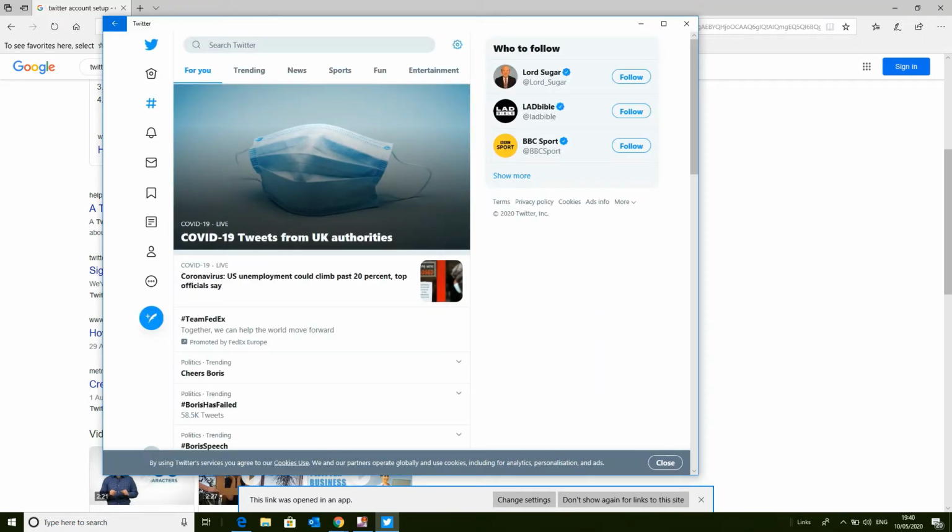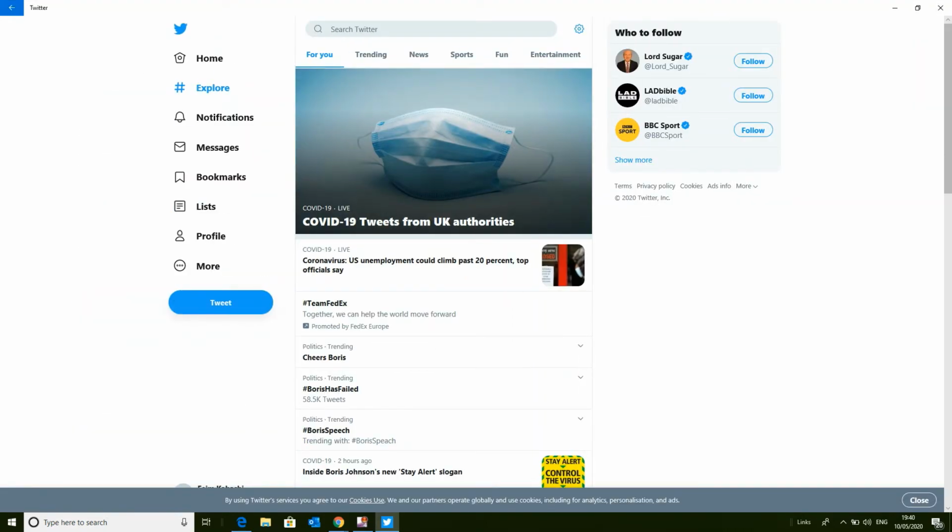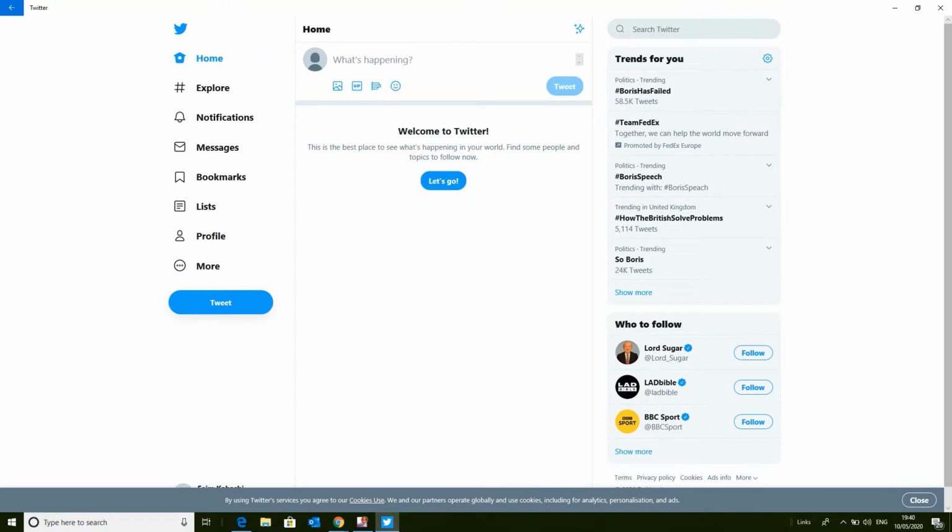And here is your main screen. That's where you get this Twitter account. So this is the main page. As soon as you come here, then you can explore. I would recommend you spend some time looking at these menus. You go to home, for example. This is your main page. This is your timeline, and you can start by doing a tweet in here, for example. You can start a tweet with a hashtag, and you can also do lots of other things in this area or in this section here.